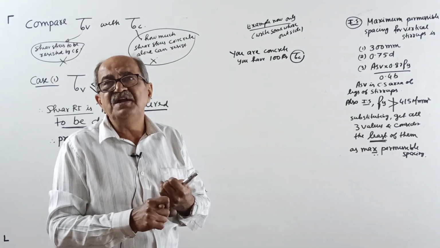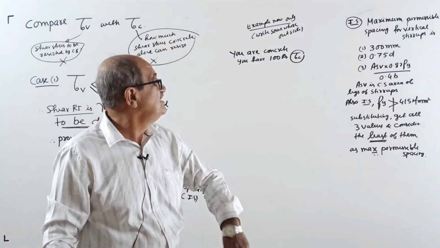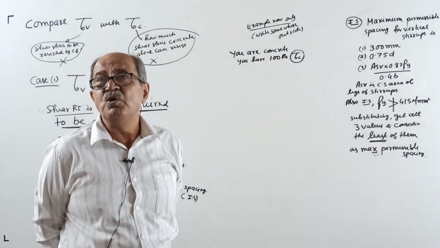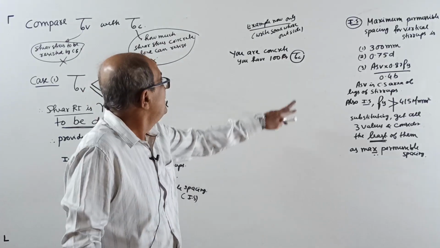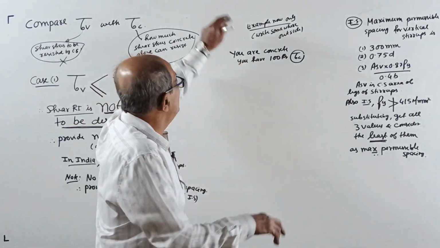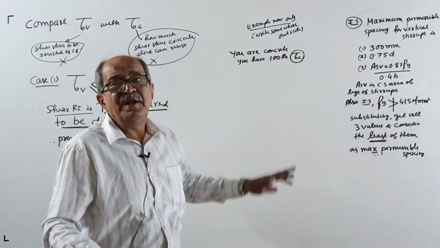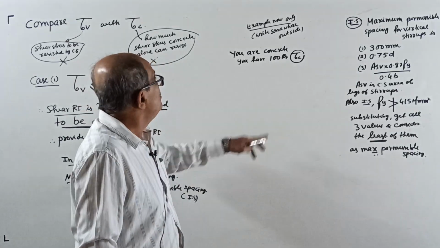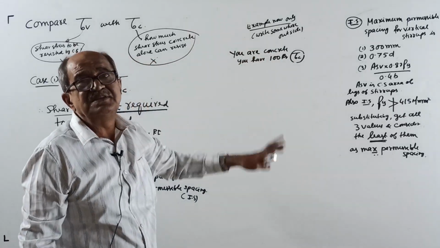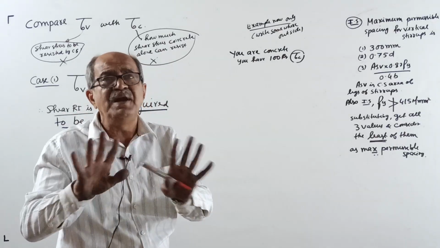Remember, no credit card, no debit card, no electronic transfer. Olden days. Imagine 30 years earlier. Now people will say, sir, we'll make a payment by phone. No, phone pay, nothing allowed. Understand the exam: you don't have any electronic facility, only cash. Or you have gone to a restaurant for eating, and he does not accept electronic transfers. You have 100 rupees. This 100 rupees is tau C. How much shear stress can concrete alone resist? How much money can you alone pay without anybody's help?